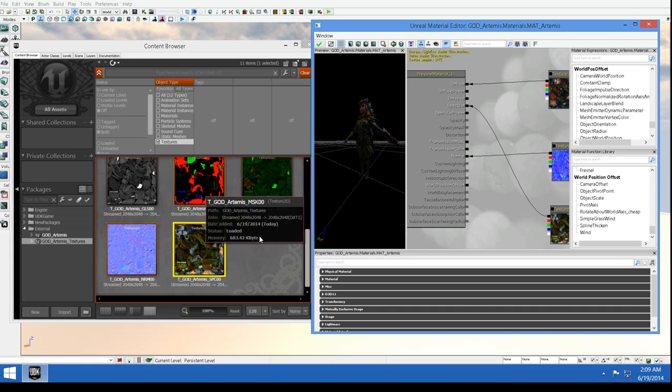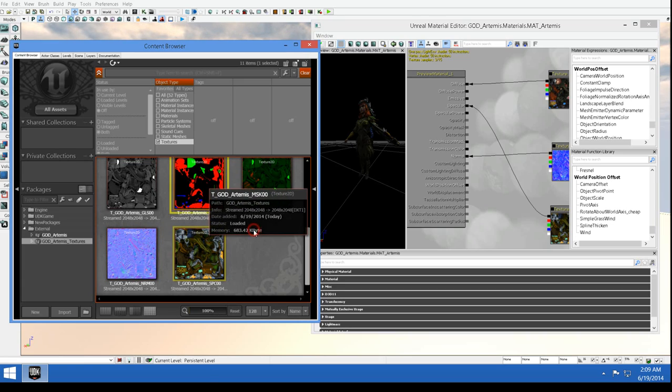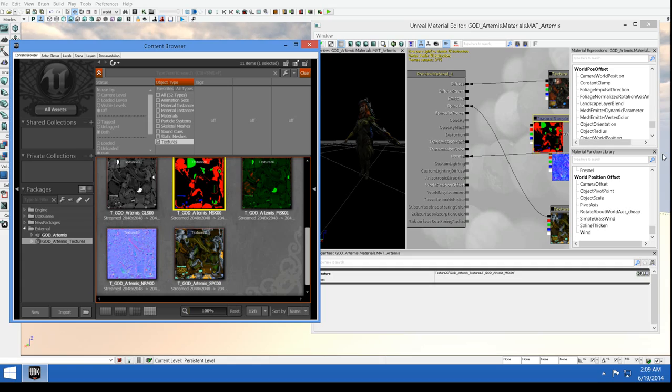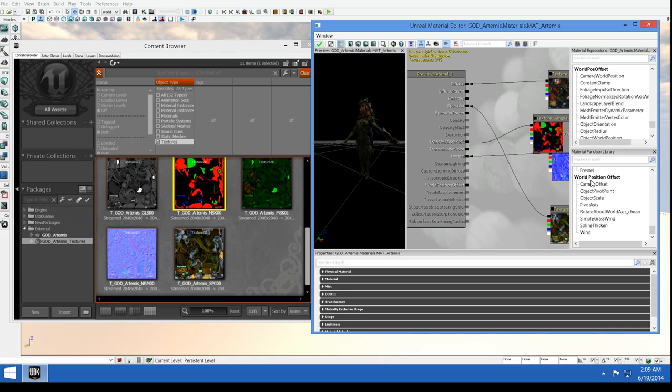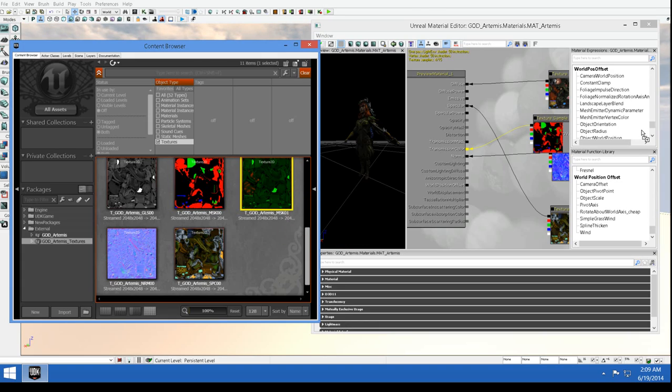And like I said, you can experiment with how to add these other ones to see if it would make things look better. This one, for instance, says mask, so I can try to connect it to the mask and see if it makes it look any better. If not, we could try a different mask. We can try to put it to transmission color, see if it does anything. We'll put this up here right quick.